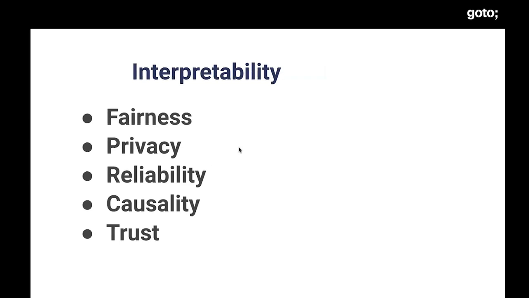So again, interpretability emphasizes these concepts: fairness, privacy, usually of the user whose data you're running the model on, reliability of the system, and robustness. So things like if you make a small change to the input, it doesn't lead to drastically big changes in the prediction of the model, and trust and causality. So causality checks that a predicted change in the decision isn't due to arbitrary changes in the input values. And trust: it's easier for humans to trust a system that can explain the decision behind it instead of a black box model.